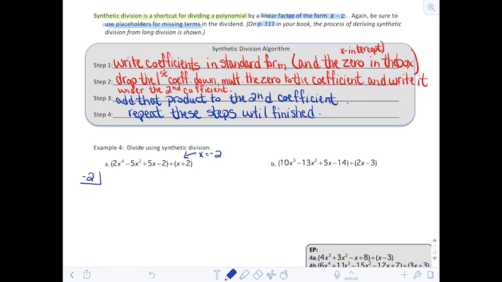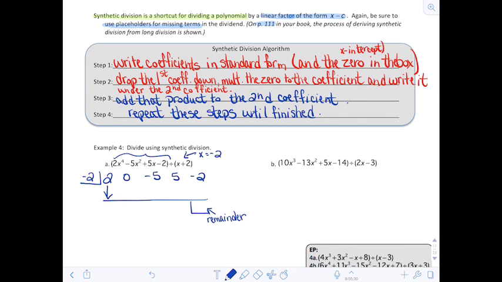Then we're going to list the coefficients in standard form. So you want to make sure that these exponents go in descending order. 4 and then 2 and then 1. But I am missing an x to the 3rd, so I'm going to need a placeholder 0 for that. So let's write these coefficients. Okay. Now, I usually go ahead and put the ending box right there at the end. This is where the remainder goes, often to be confused with the constant, but it's not. The very last number is what's left over. It's your remainder. Okay, so now we start the process.